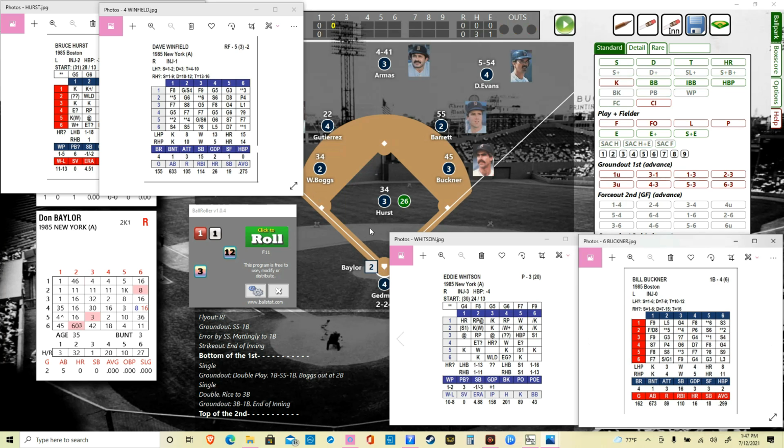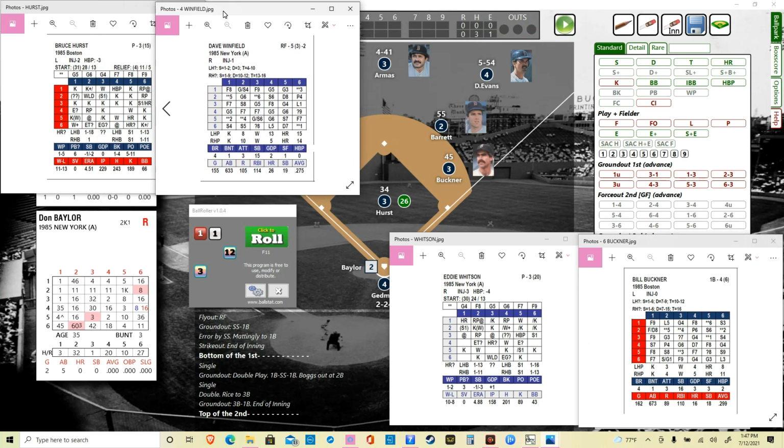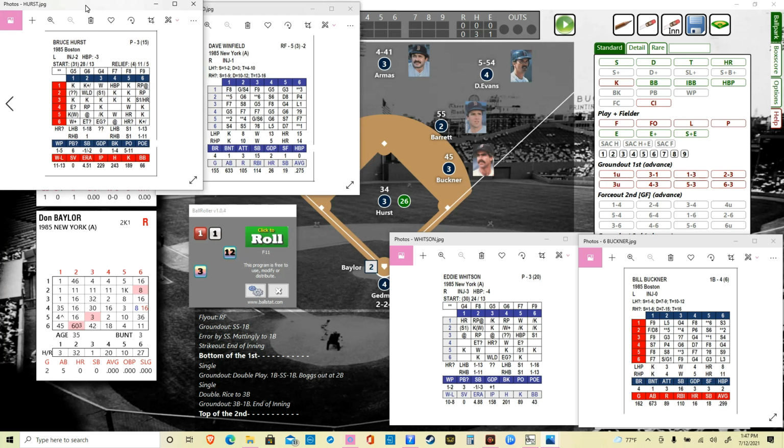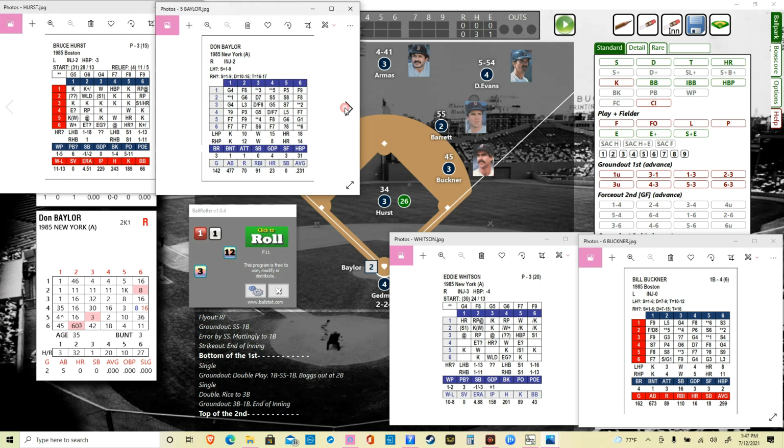Sorry about that little mistake on the home run. So after 1 inning, it is the Yankees 0, Red Sox 0. So coming up to bat is Dave, no, that can't be Dave Winfield, it is Don Baylor. So Don Baylor coming up. Bruce Hurst's pitch, 1-3 K chance, 13 against a lefty is not high enough.